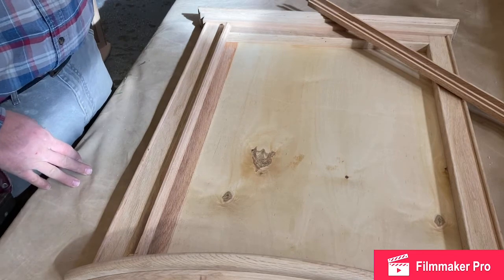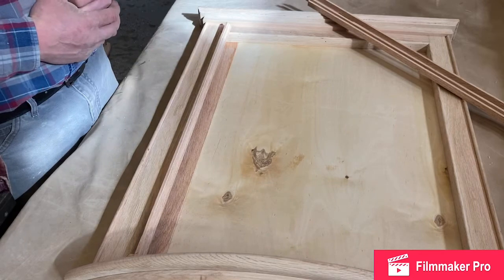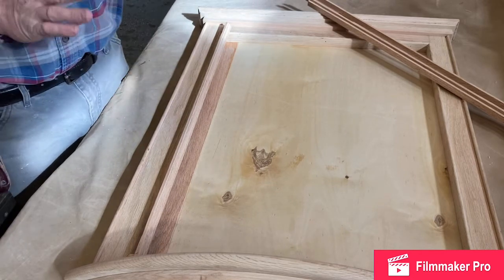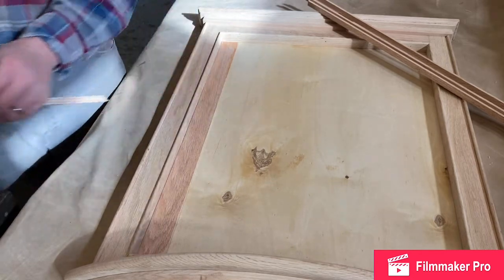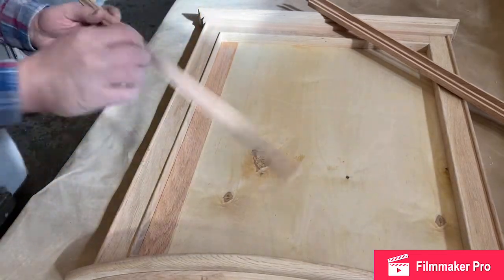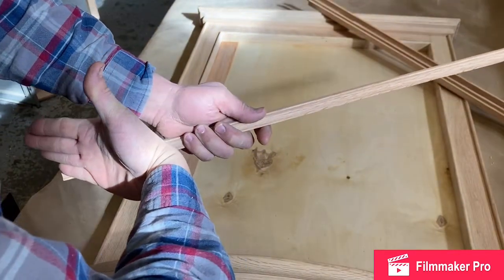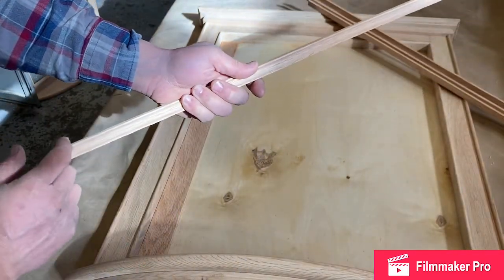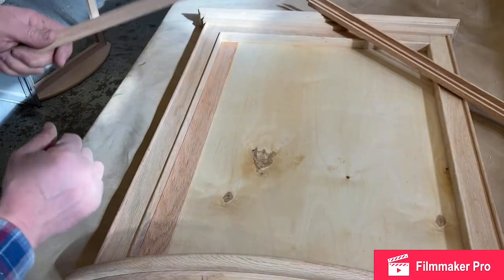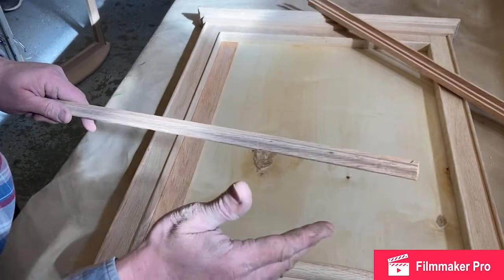When we cut this, we need to think about it like this. We're going to lay everything out right in front of us. When we cut this, we're going to have to turn it around, and the part with the X is going to have to be against the fence. So one cut's going to be on this angle, and the other cut will be on this angle. We are going to cut the left angle first, and then we'll do our right angle second. That's our right angle when it's facing the saw blade, or facing the fence.